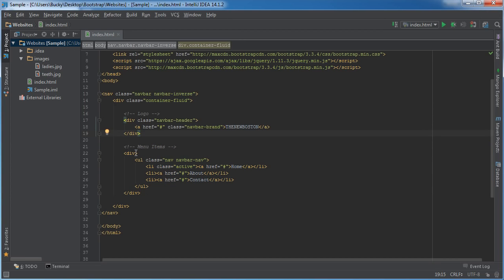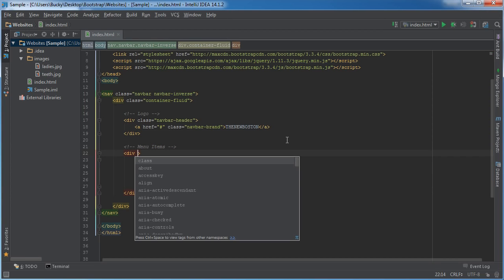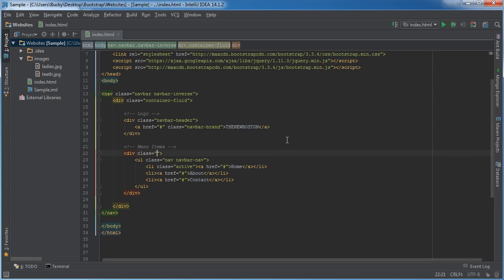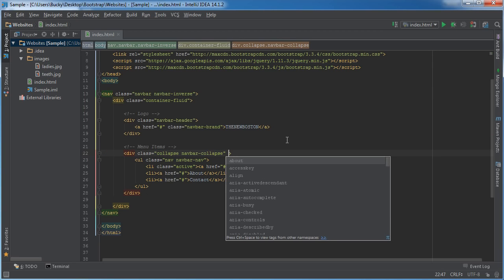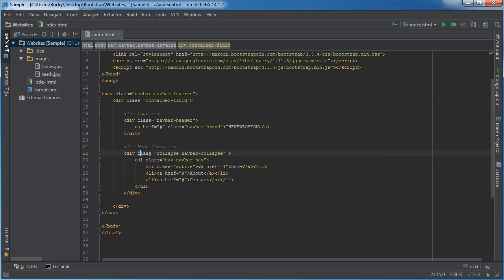Now, in order to do that, we need to change the div slightly. The first thing we need to do is for the class, we need to give it collapse, so it's able to be collapsed: navbar-collapse. Now, this just gives it the functionality to be expanded and collapsed. We want to give it an ID so we can actually say, okay, this button is trying to collapse this, essentially just so we can target it.